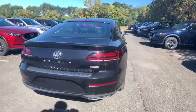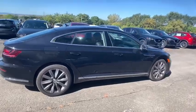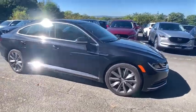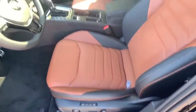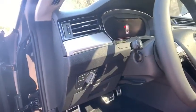Here are some of this vehicle's great options. Power liftgate, navigation system, traction control, power passenger seat, dual airbags, power steering, four-wheel disc brakes, security system, power windows, trip computer, electronic stability control, heated steering wheel, rear window defroster, heated front seats, remote keyless entry, brake assist, power moonroof, tachometer, panic alarm.